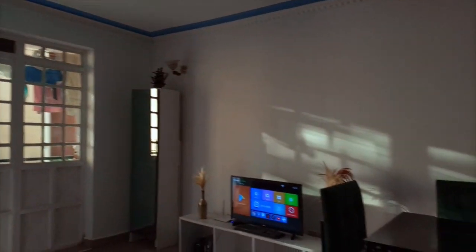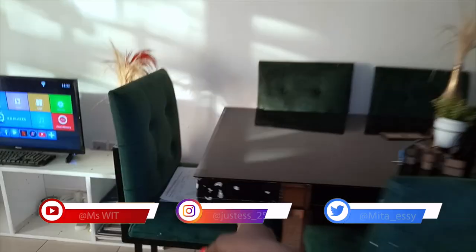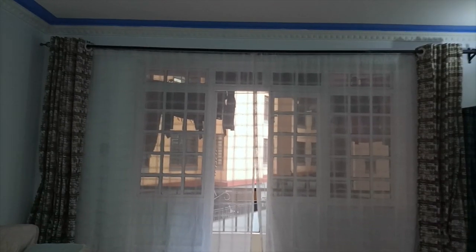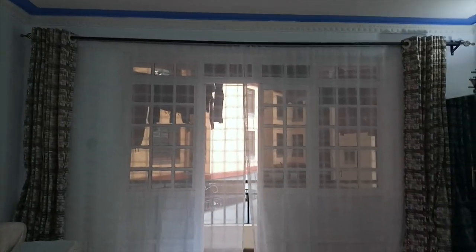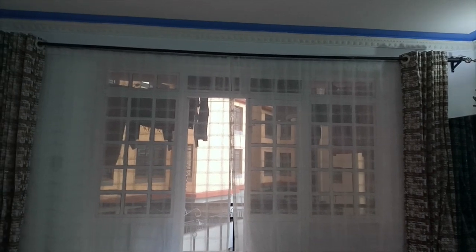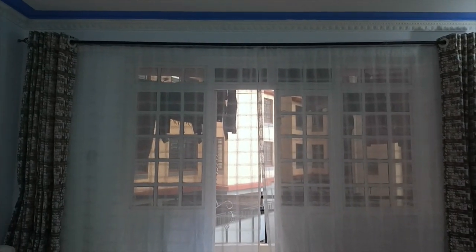So the next step is for me to remove this glass that is on top, this one, and then I'm going to do the mirror tiles and then do other mirrors, and I will update you. I will continue updating you as we go. And remember, we are not going to do this project at once because we don't have the money, right? I have a wall of curtains, so I think I just need to go in and buy beautiful curtains to match that wall.